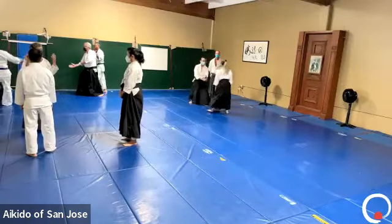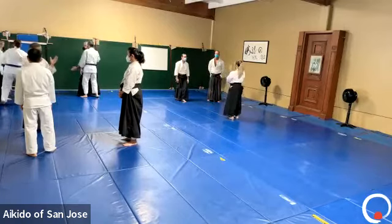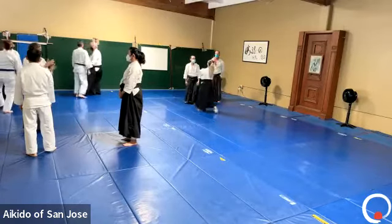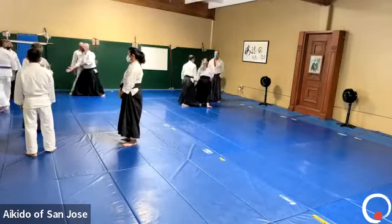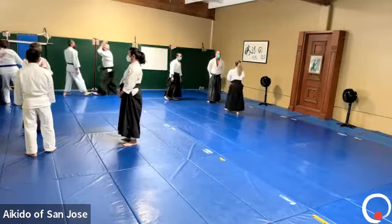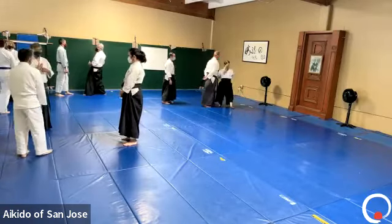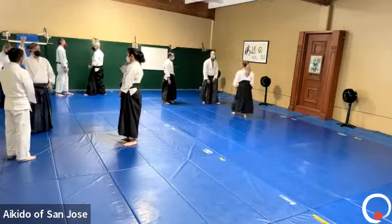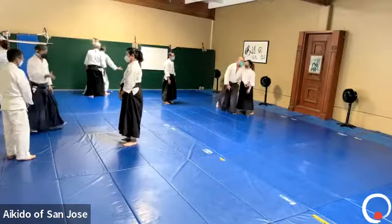We actually have abilities that we just don't use. One of them is when we get very calm and easy, we see things coming. Sometimes we have more time than we realize. And sometimes we start to see things coming before they come. Okay? Not much of an attack, but somebody picking up something they're going to. Okay? All right.